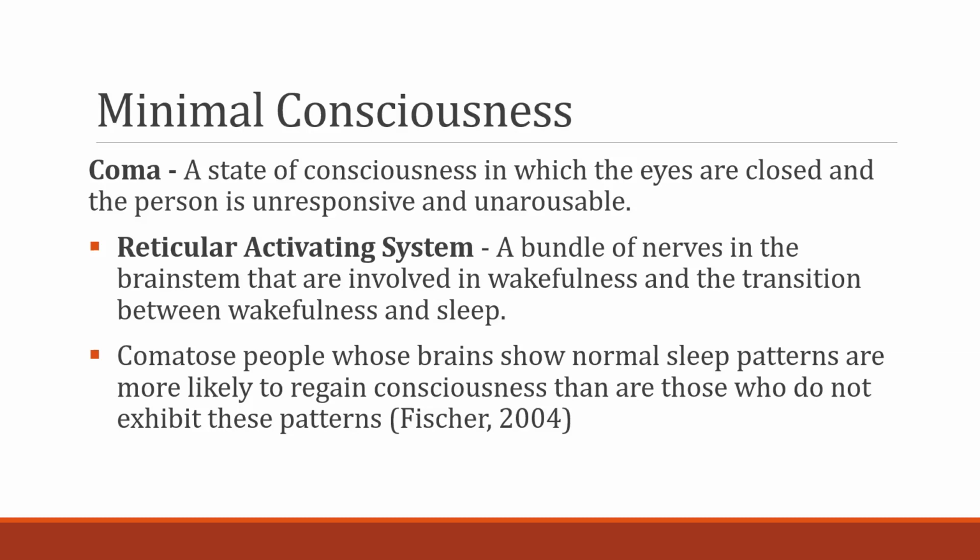So let's talk about the different levels of consciousness, starting from minimal consciousness to full or fully conscious. Okay, so the first one, or the lowest level of consciousness, would be coma. So when a person is in a coma, this is a state of consciousness in which the eyes are closed and the person is unresponsive and unarousable.